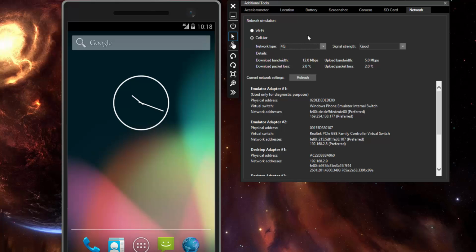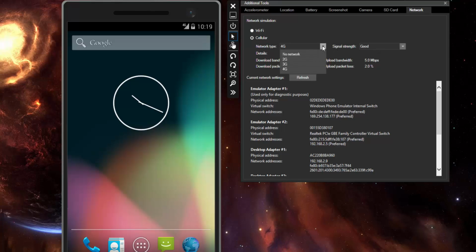If your app's doing a lot of data intensive stuff, maybe reaching out to a database and grabbing some stuff, uploading, downloading, chatting, whatever it may be, data is very, very important. And it's hard to know if your application is going to work well if you're just at home with your Wi-Fi on, or where you are, maybe you have some great 4G and you're getting a lot of bandwidth up and down.